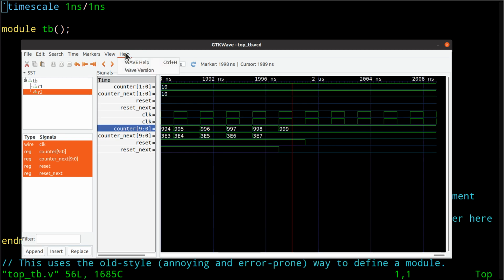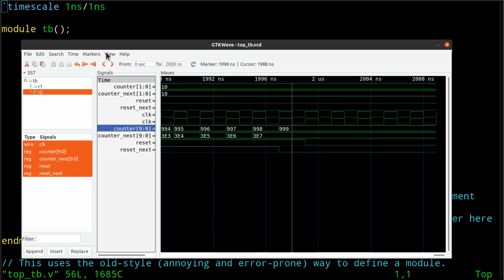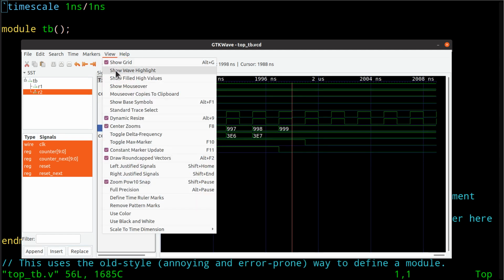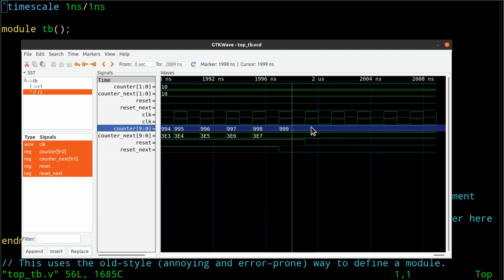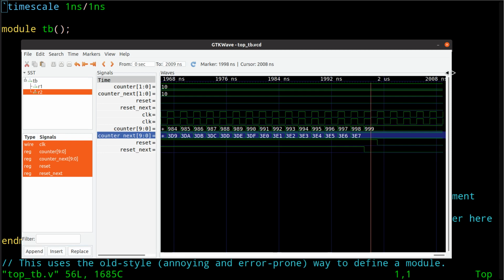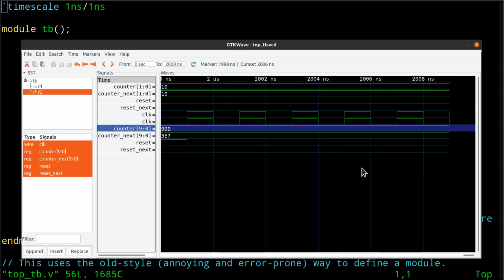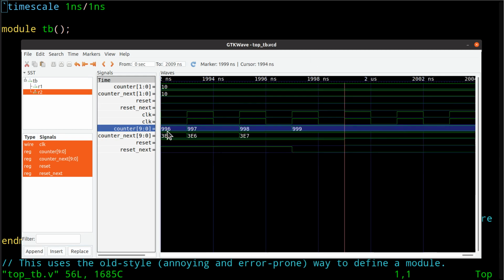By the way, if you have a hard time seeing stuff in here, you go over here and you say view, show wave highlight. See, this whole horizontal bar now lights up. So if you've got a lot of stuff on your screen and you want to look far over to the right and talk about this on YouTube, you can do that. Okay? Just another couple of tricks about this particular viewer. And there are other viewers as well. People are talking about viewers that can automatically decode I2C and all kinds of fun stuff. So learn how to use those tools is my point there.